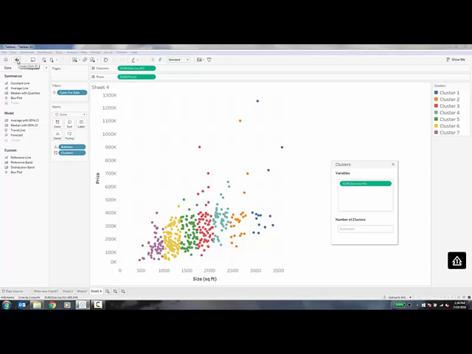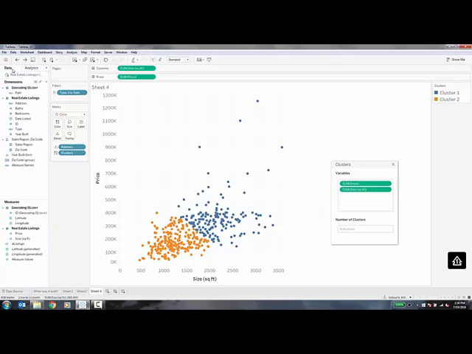Here's where it gets really exciting though. So I'm going to undo, and I've got price, I've got size, and I'm saying how do these relate to each other? But I know that there are other variables that might relate houses together. So if I go back to my data tab here, one thing that I might think is that sometimes the number of bedrooms can make a big difference in terms of how a house sells.